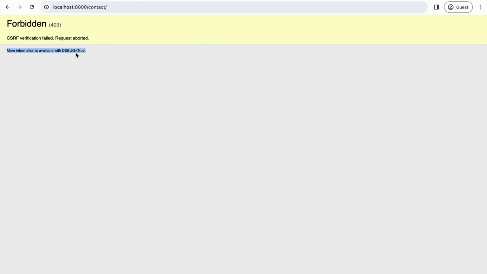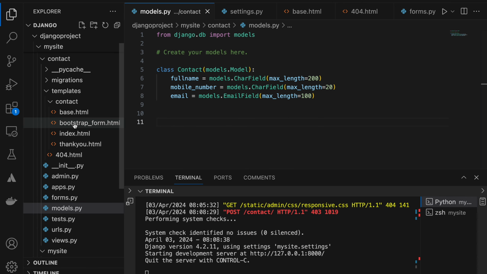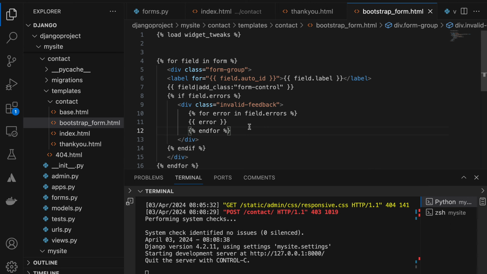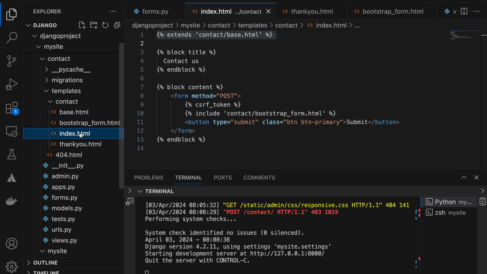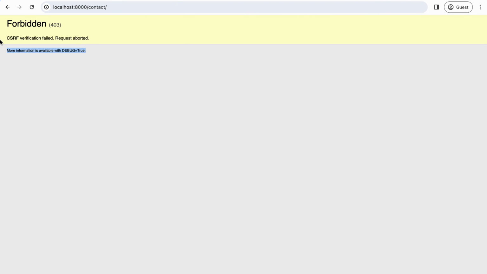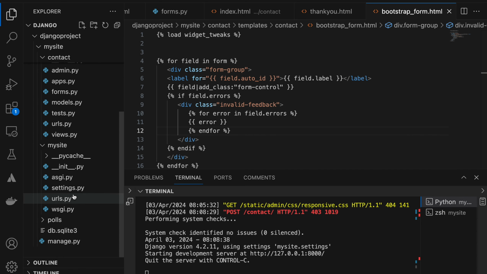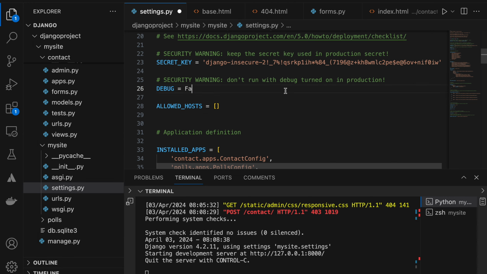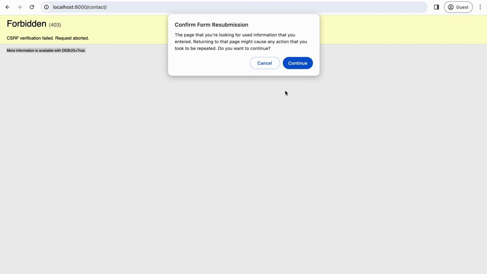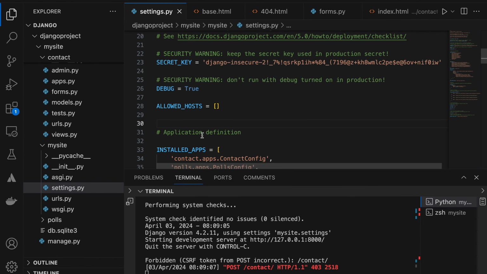Actually I made some modifications, so that's why it's giving some errors. Like this was Bootstrap, and I have removed the CSRF. Here, debug. Why is this error there? Can you tell me?